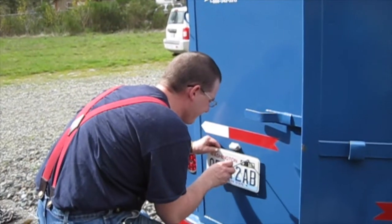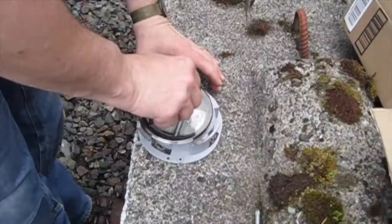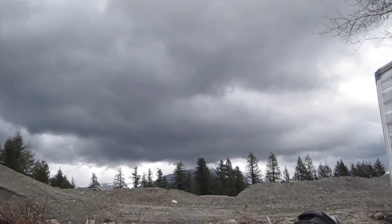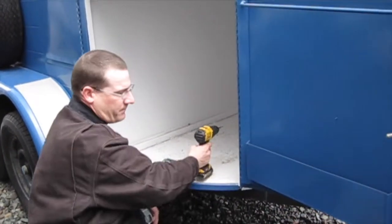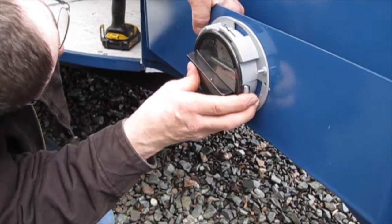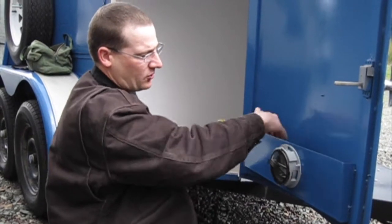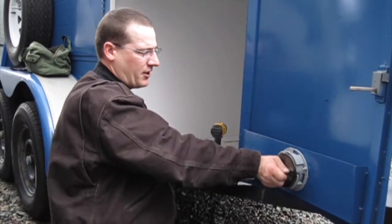Now we get to put on our license plate. We also bought a registration holder that we're going to mount in the trailer now. We are going to mount this on our forward storage compartment door. We mounted our document holder to the inside of the door with the bolts with the heads towards the inside of the storage area — just in case we ever put anything in here, that way nothing will snag. And it should keep our documents nice and dry.